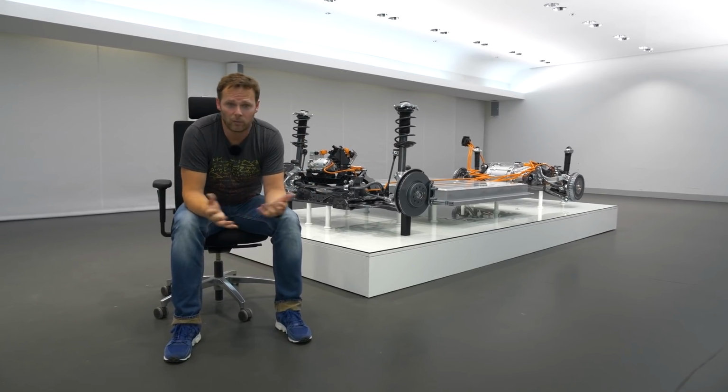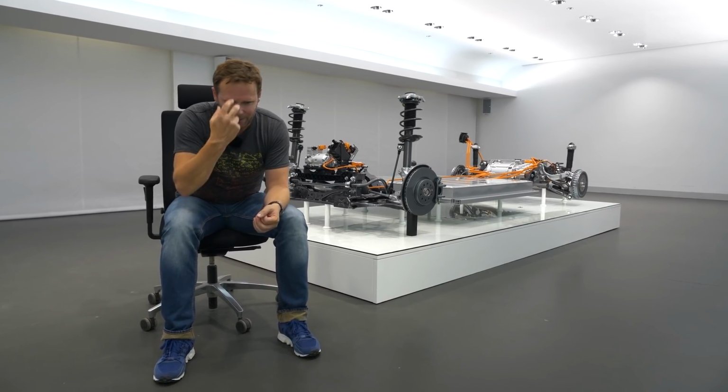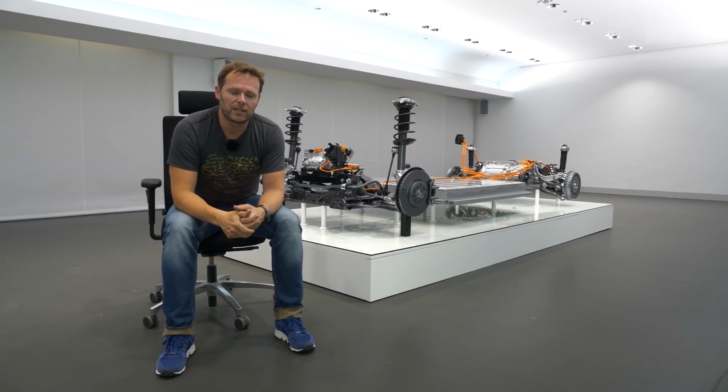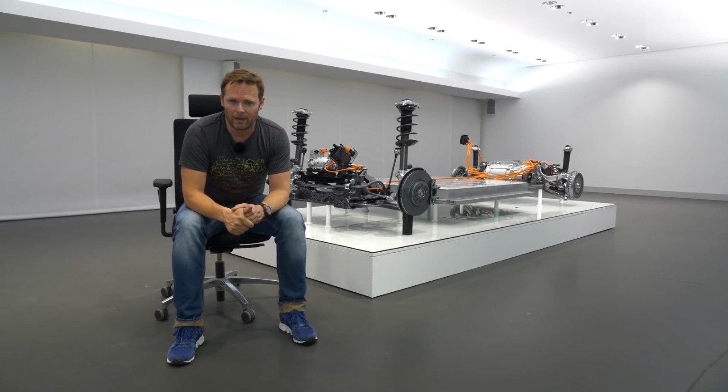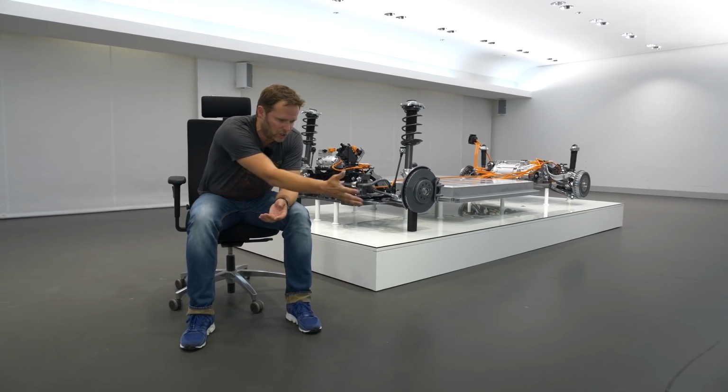We can only take their word for it. We can hardly verify it. What's crucial for me is that the manufacturer has an awareness of the situation when they say, okay, we really need to get an electric car to production, and the production process has got to get a lot better and with a lot less carbon dioxide emission. We have to rethink the production of electric cars in general.